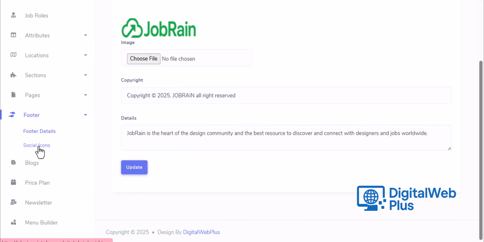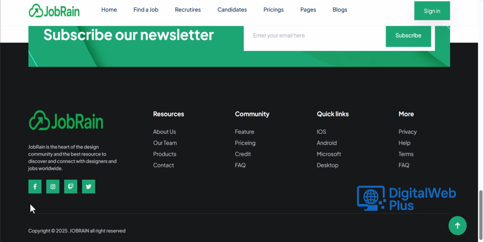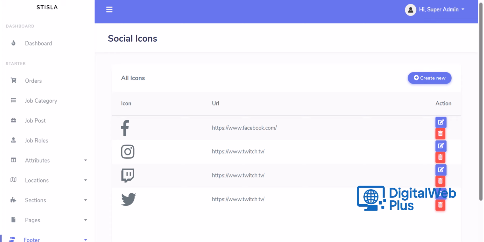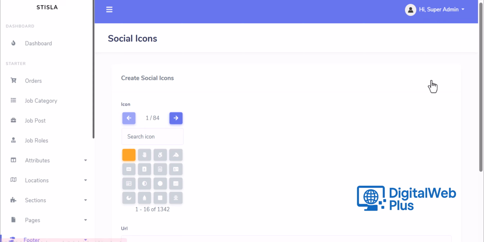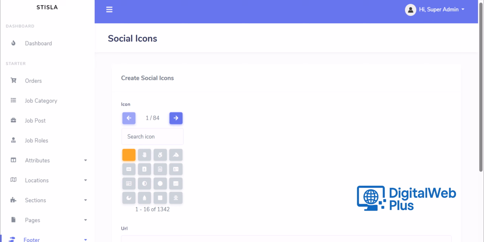Now we have the social icons that appear in the footer. You can see the Facebook, the Twitch, that's the Instagram, they all appear here. So these are those social icons. You can modify them the way you want. You can create a new social icon by clicking here. Then you can just enter the name. As long as the icon is here, then you can make use of it. So that will add to the information that we have here. Then you can delete from there as well.